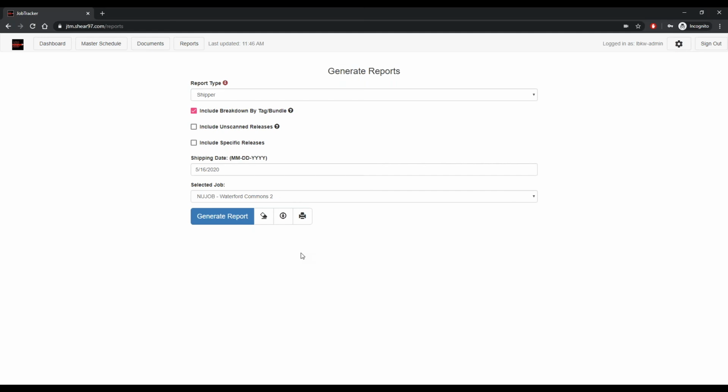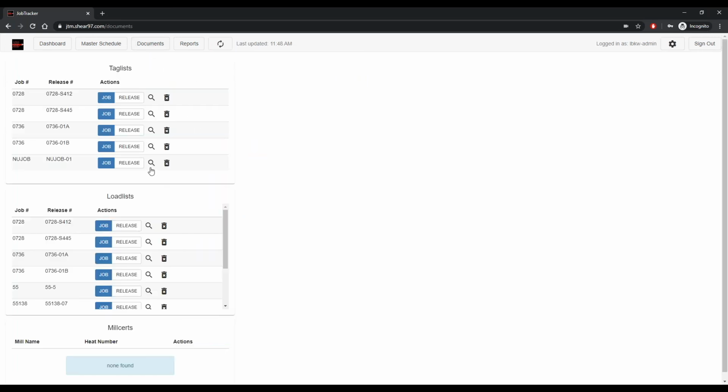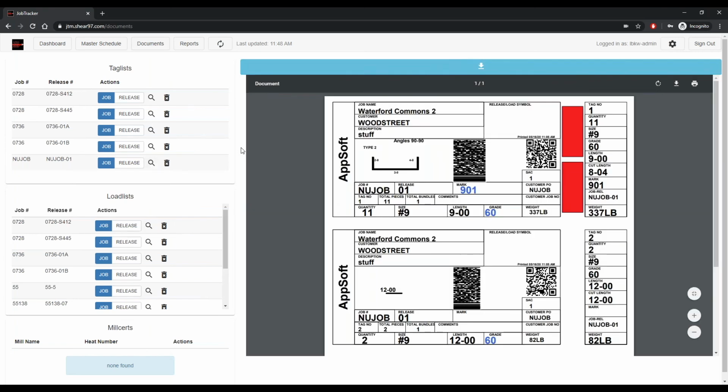Do you want to say anything else? Well, I noticed on the tag there was a little QR code, and you can print that QR code on the main portion of the tag or on the stub. If you have a tag style with the stub, you can print it on the stub, and you could either scan, we say when you're loading the truck, and by the way, all those 5 scanning stations, the shear, the bender, the truck's very important. You don't have to use all those columns. You could just scan for the truck if you wanted.